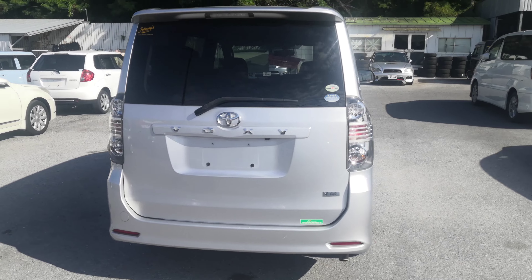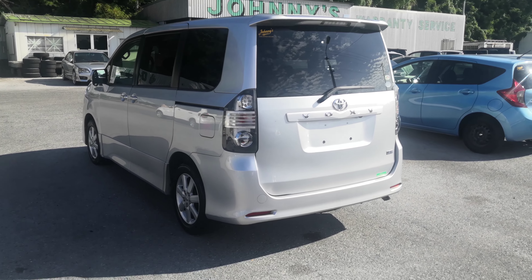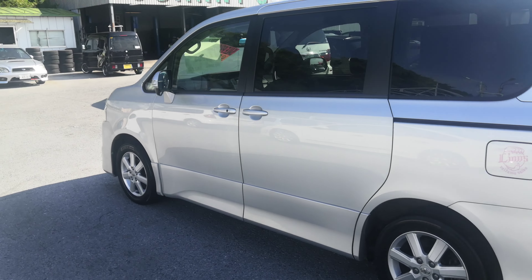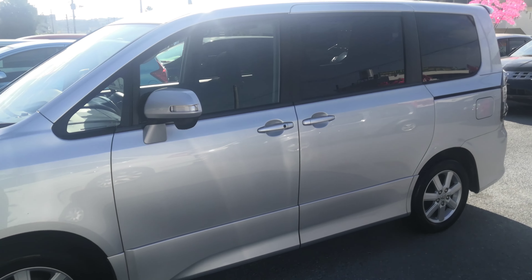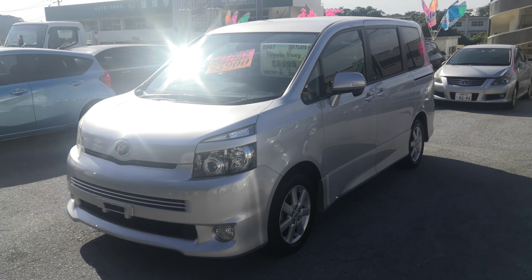This Toyota Voxy is an eight-passenger vehicle in the 300 series category — the new ones are 300, so it's a larger category. Road tax per year is going to be 19,000 yen, which is about $175 right now with the current exchange rate. Road tax is due every April-May time frame. If you don't want to wait through any lines, stop by Johnny G's Cars after April 1st and we'll assist you with that.